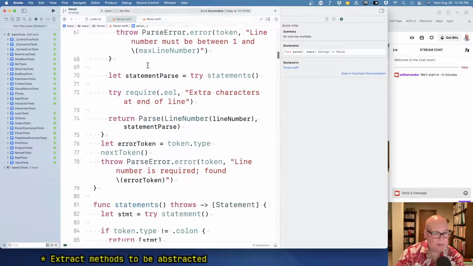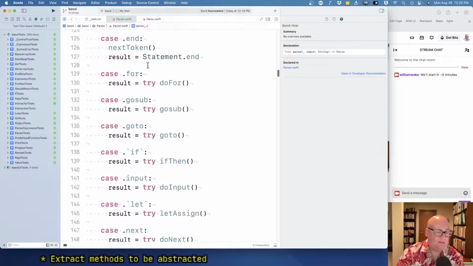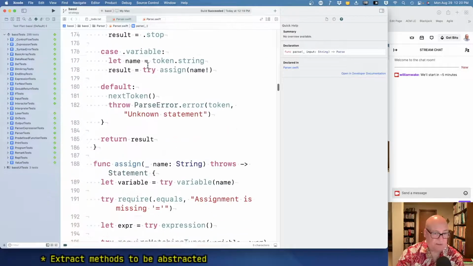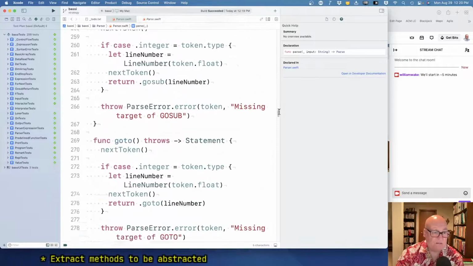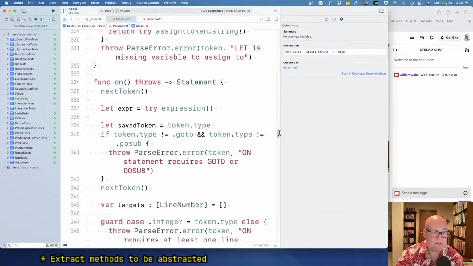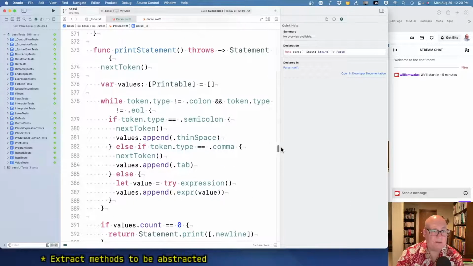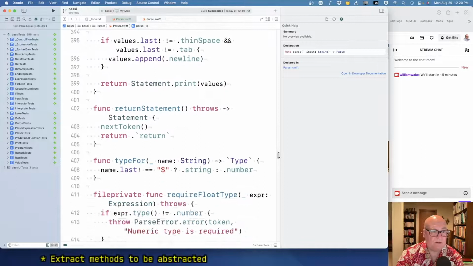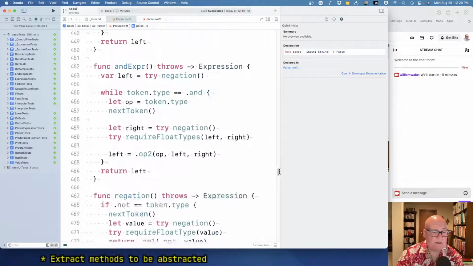Okay. And down through the rest of these statements, do input, all that, these are all the statements. So basically the rest of this file is the recursive descent stuff. Maybe a few helper routines, but basically each statement has a block of code, print statement, and so on. Okay. Yeah, here's some helpers and expressions.